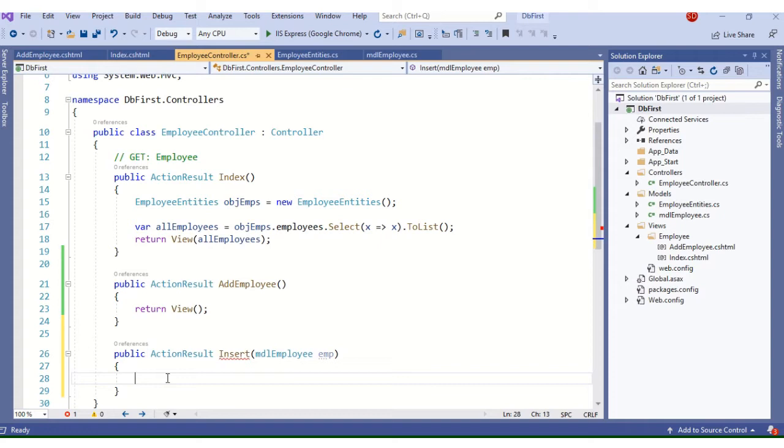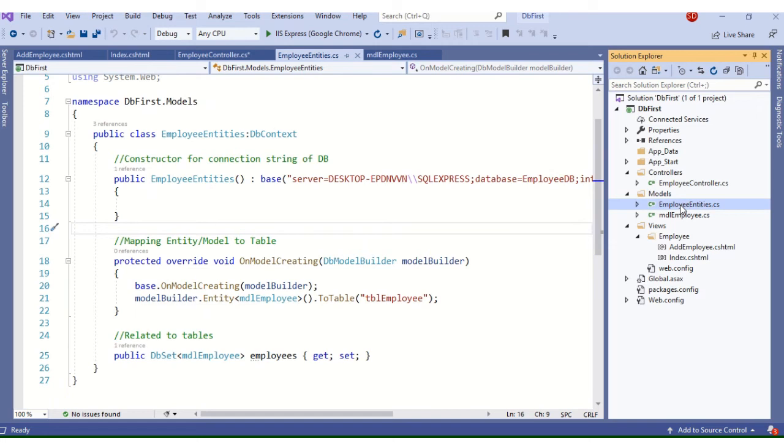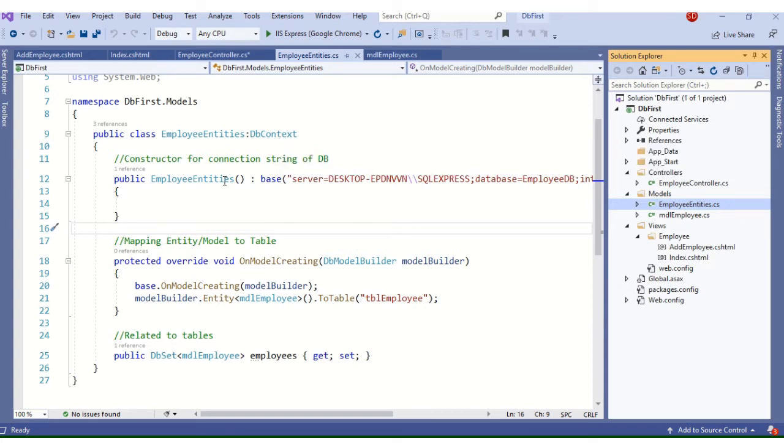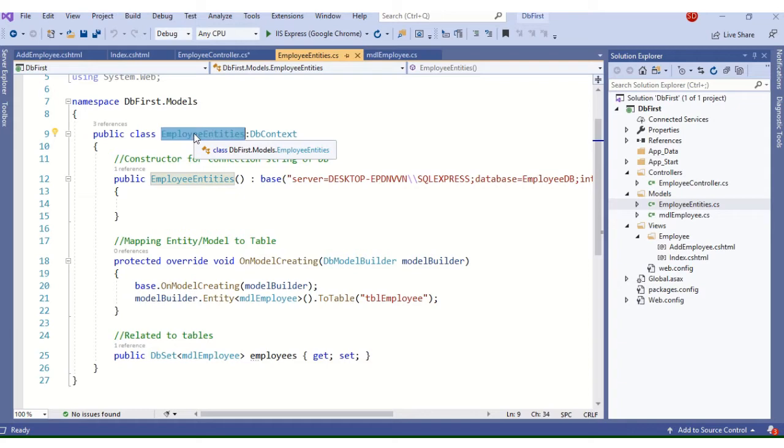Okay, so then I have to insert this. So instead of going for edu.net, I will use this one, add employee, this one, the employee entity class. Employee entity class is inherited from DB context, so it will do all the operations. So we are creating an object of employee entity.